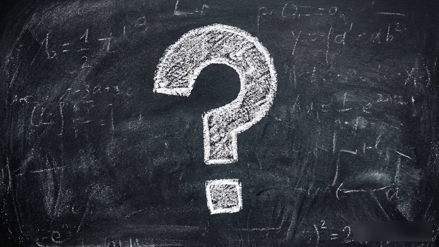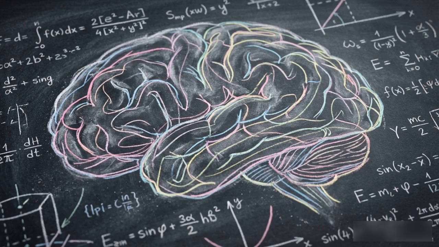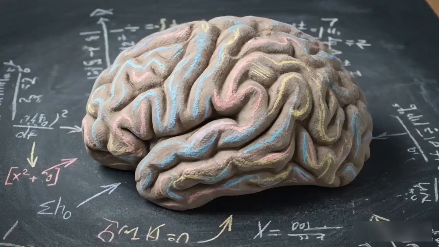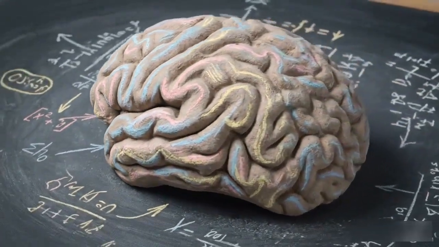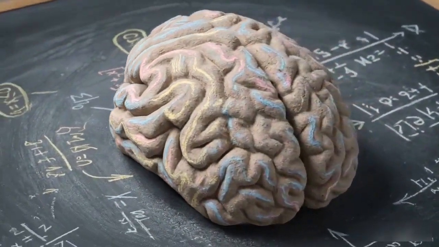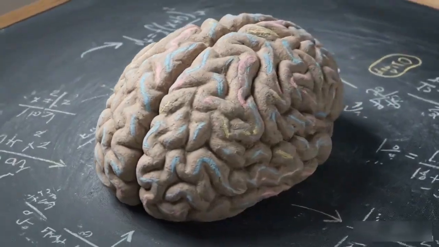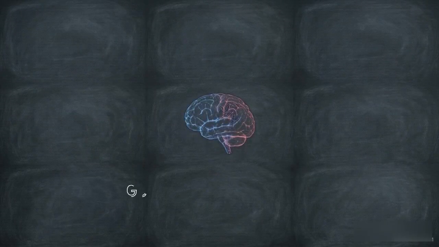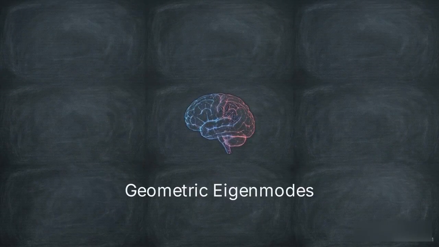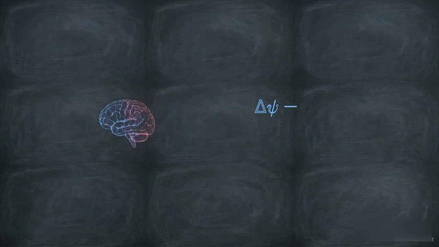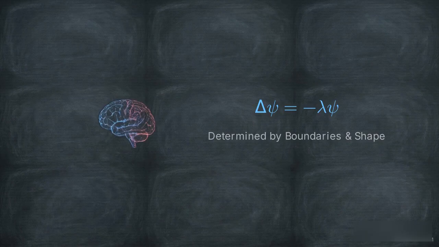The complexity of network models forces us to ask a precise question. Can the physical rules governing continuous surfaces accurately predict the entire brain's macroscale activity? Instead of viewing the cortex as a map of isolated functional zones, visualize it as a single, uninterrupted sheet of tissue folded in on itself. By treating the brain this way, we can calculate its geometric eigenmodes. An eigenmode is a fundamental spatial pattern, mathematically determined by the physical boundaries and shape of an object.